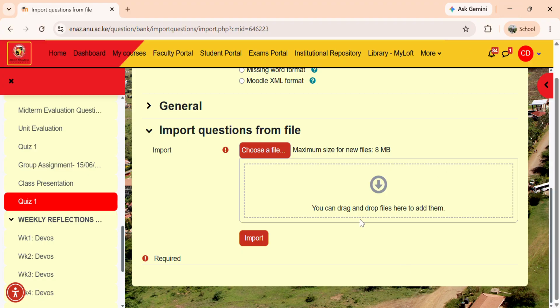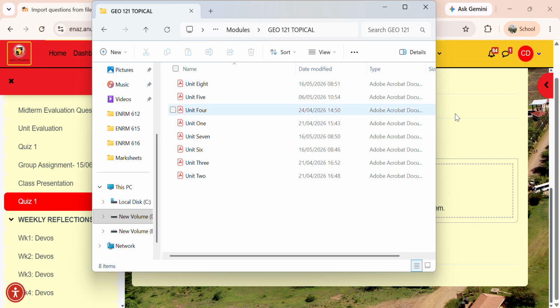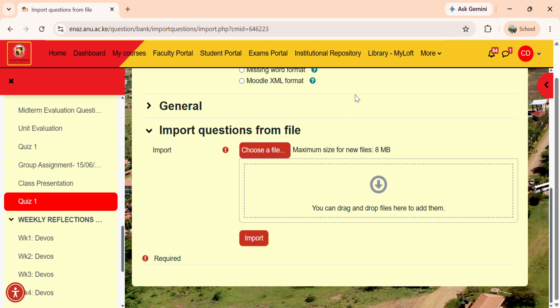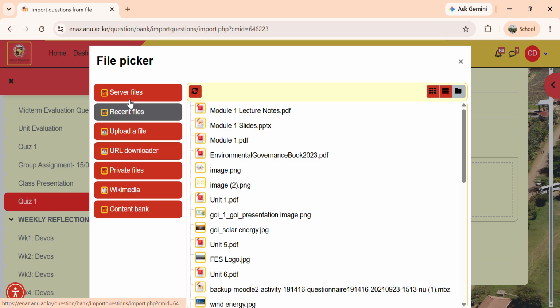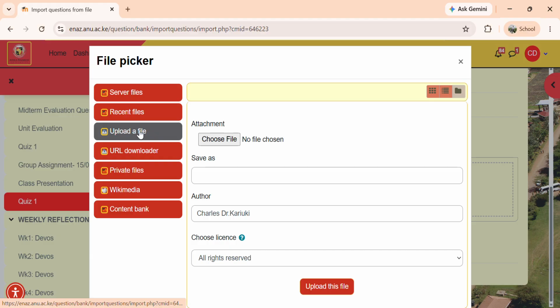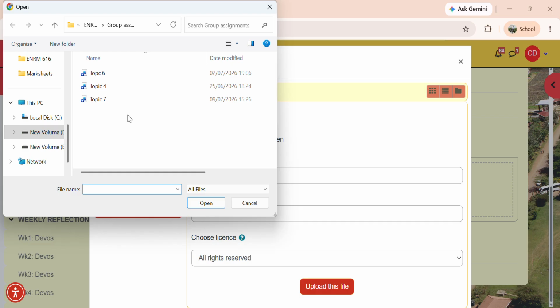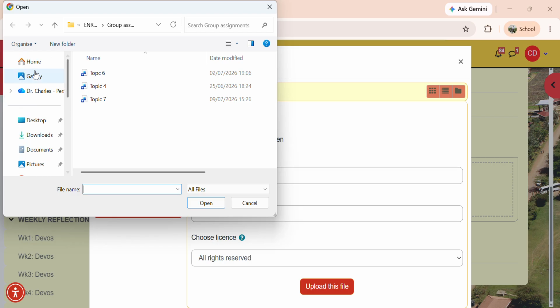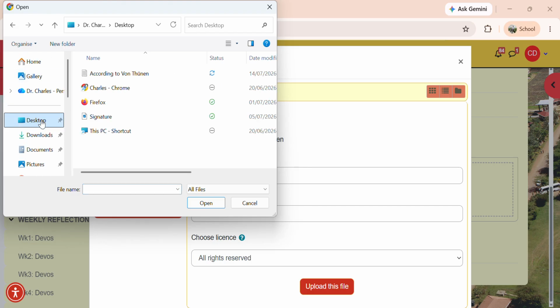So where was our file? It should have been on the desktop. Let's just select upload a file. So you come where you saved the quiz, at the desktop.